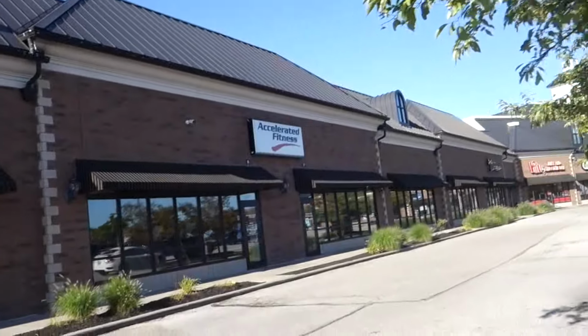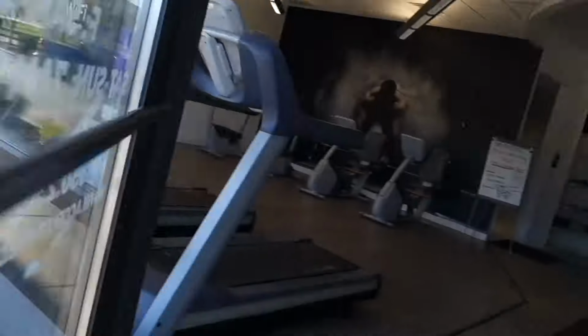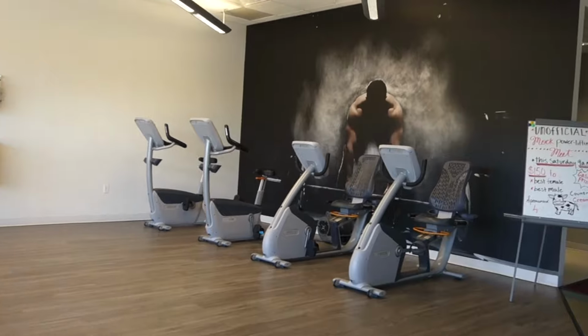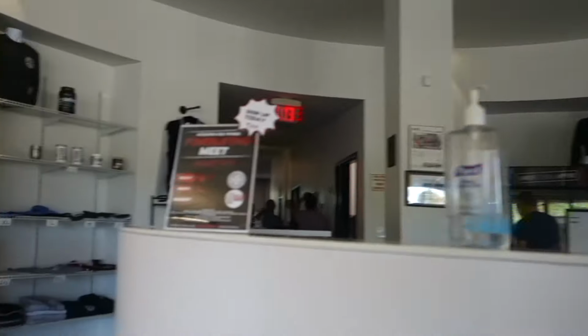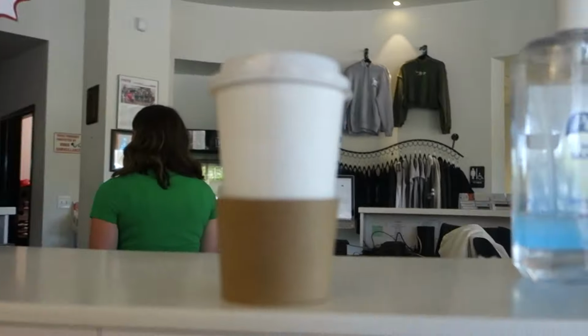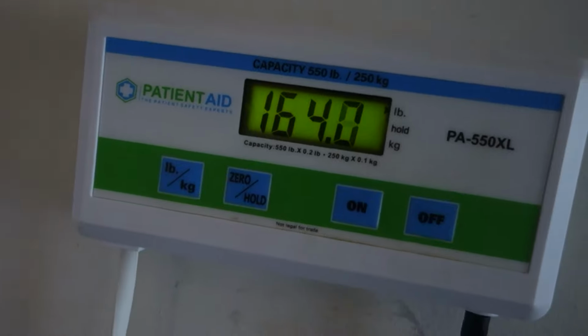Accelerated Fitness is the gym that's putting this on. I just want to sign up for the competition. Technically this isn't the real weighing because I'm holding the tripod and camera, but we were at 160. So now with all the clothes on, we're 164, but it was 160.